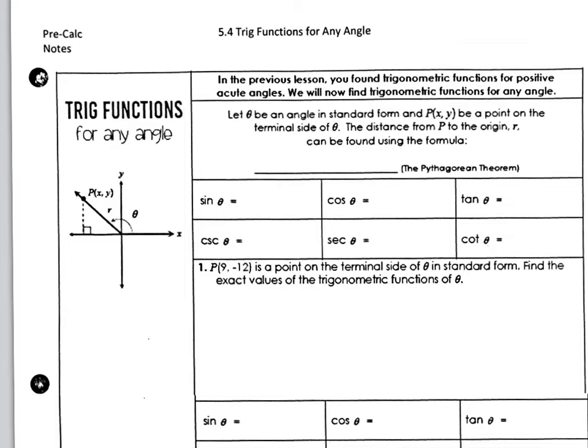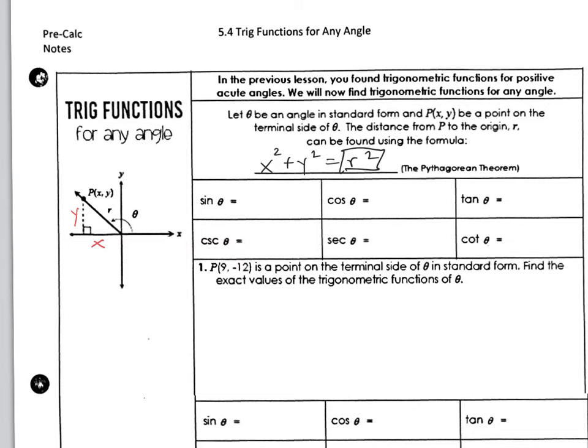Because this is a right triangle, we went left or right, that's X, and then you go up or down, which is Y. So we have a right triangle with X, Y, and R, so we can use Pythagorean theorem: X squared plus Y squared equals R squared. As you know, X and Y can be interchangeable because those are the legs, but it has to equal your hypotenuse squared. So now we're going to have different names.